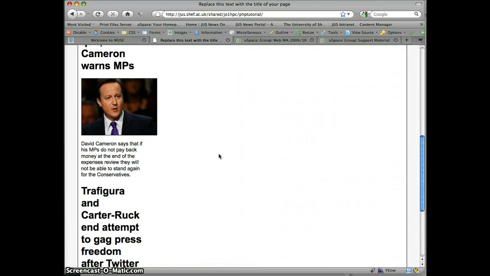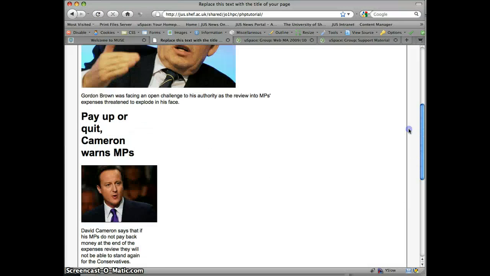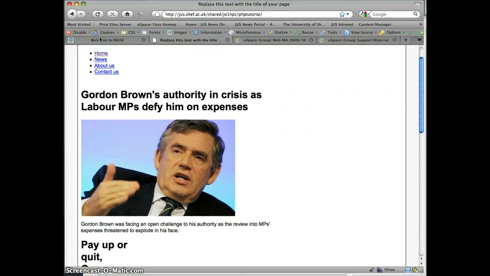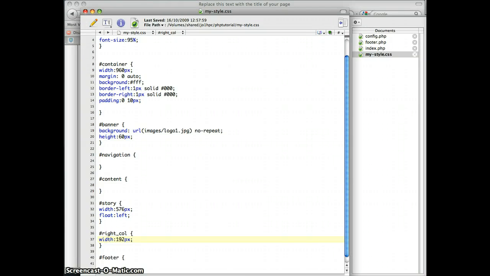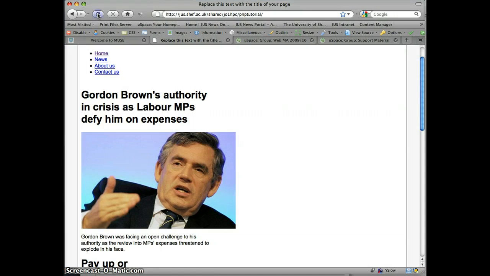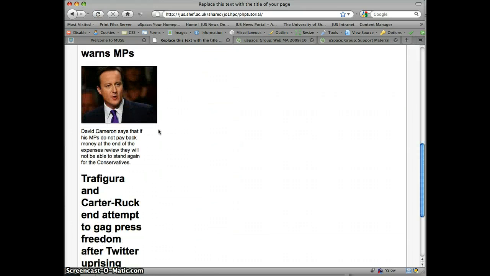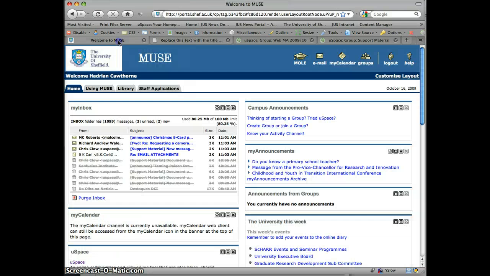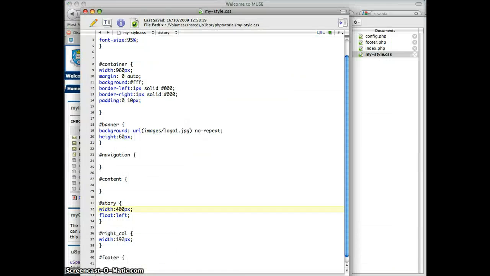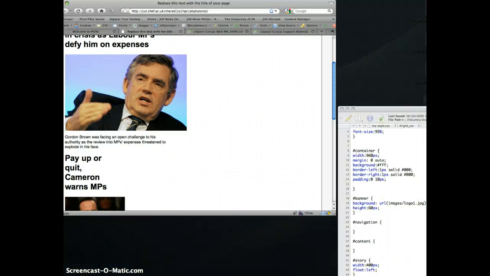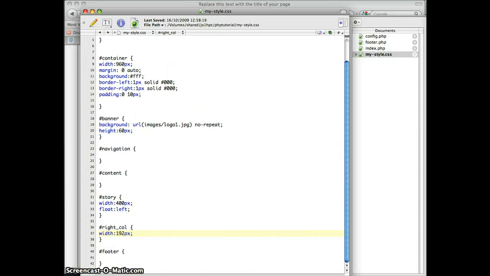So you can see we've got a width there set. Just going to try this slightly smaller. So I need to set the margin on the left side of right column.